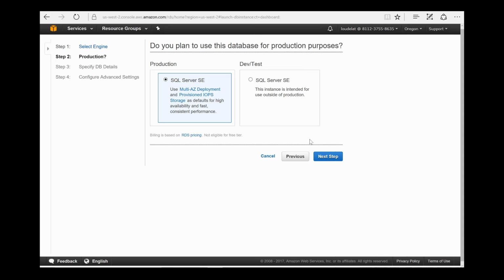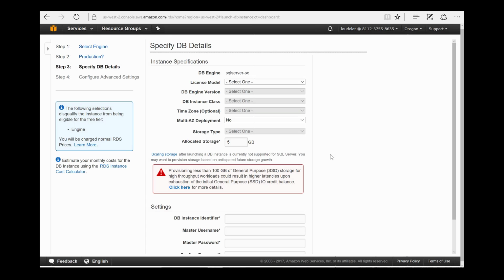Really, what this option does is, if it's for production, the recommendation is to use a multi-AZ deployment, which I discussed previously in the slides, which is for high availability. But if it's for dev test, then you can simply deploy a single SQL Server instance, which is intended for use outside of production. So that's what we'll click on. Next step.